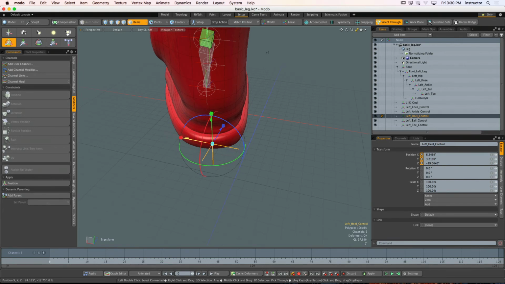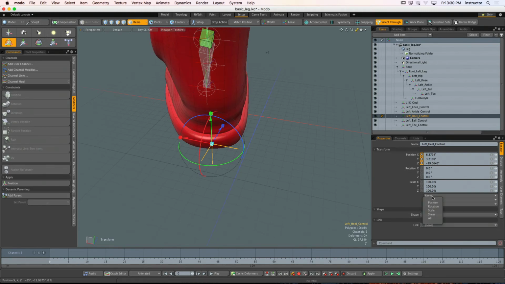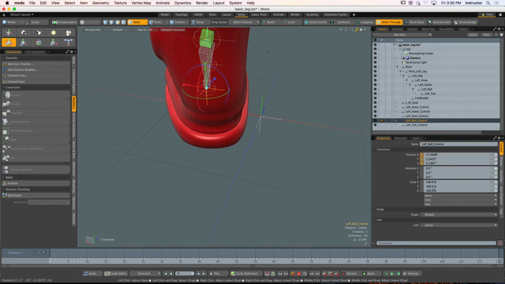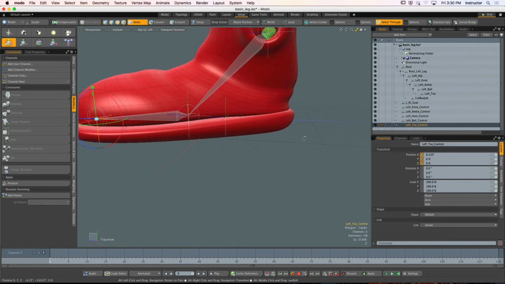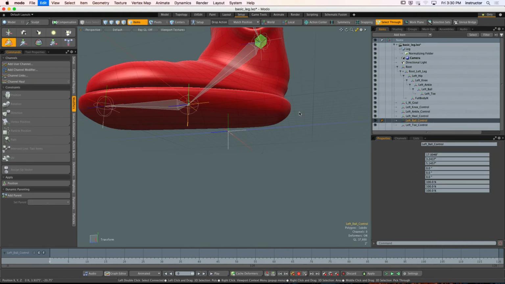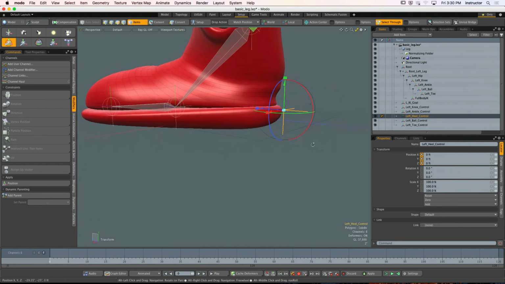Oops, I accidentally hit reset instead of zero.